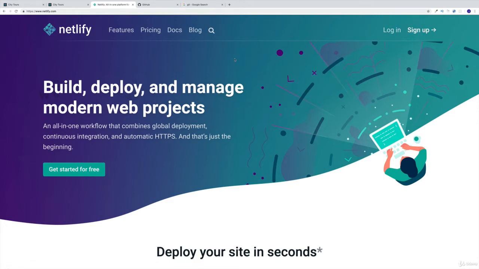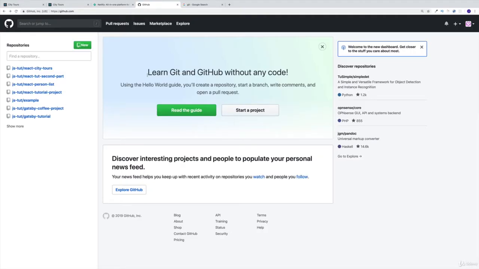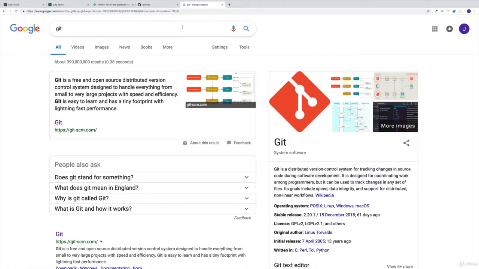First, we're going to look at the simple drag and drop, where we just build the project locally and then we drag and drop it. However, the second option is going to be continuous deployment, which I find, as your projects grow more and more complicated, is going to be a way better option. And for this, we're going to need to also have the GitHub account, which, by the way, is free, as well as Git set up on your local machine.